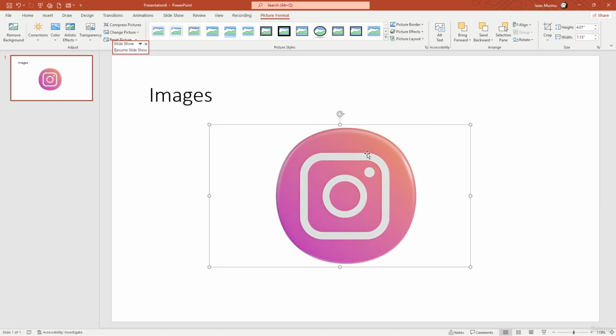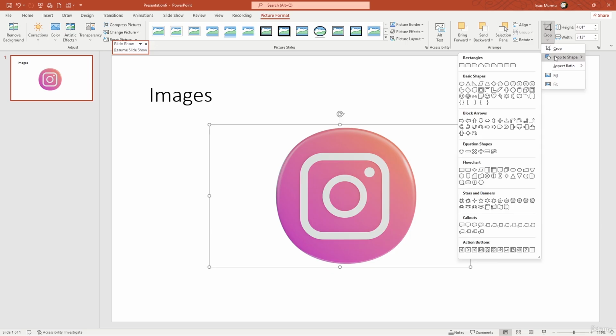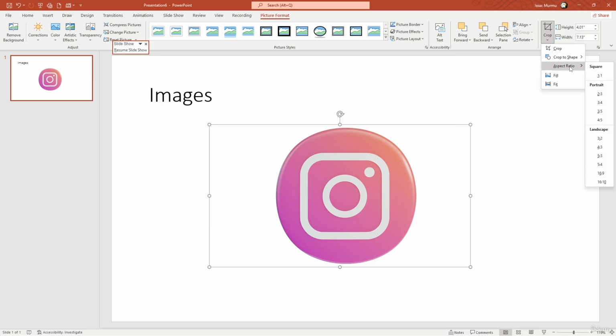Now go to Crop. To focus on specific details, crop your pictures to remove unwanted areas. Check out the drop-down for more options such as cropping to a specific shape or aspect ratios. Here we have Crop, Crop to Shape, or Aspect Ratio, and you can select Fill or Fit.